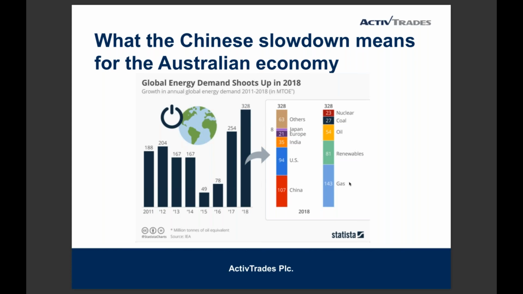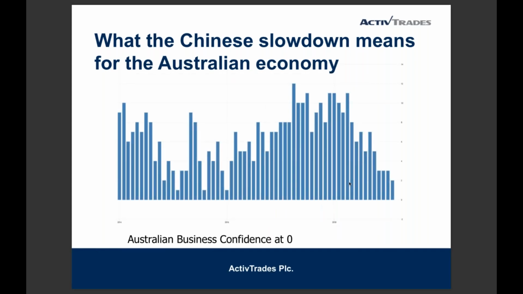And then the next one is Australian business confidence, which is currently at 0. Now, if Australia is an export economy and there's been a slowdown since 2018, you can see here quite clearly that there was a rise from 2016 up to the peaks of reading of 12, and now we're coming down as global confidence tracks the PMIs, as I showed earlier in the slides, and we're at 0 for Australia currently.